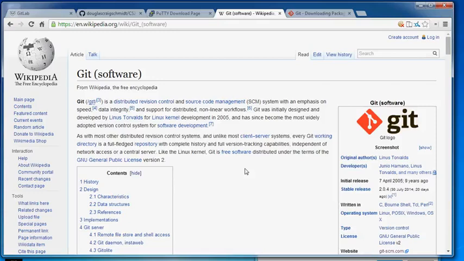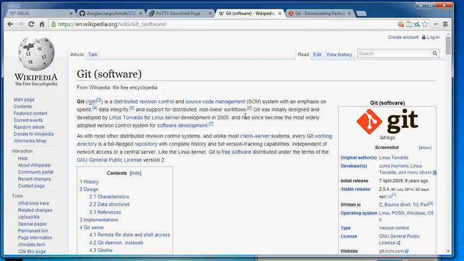In this video, we'll be showing you how to install the Git source code management system on Windows 7. Git is a distributed revision control and source code management system. This video will not go into detail describing how to use Git, but rather how to install it on your Windows development machine. Other videos will discuss the benefits of Git, how to use it, and how to set up your development system to be both efficient and secure while you're using it.